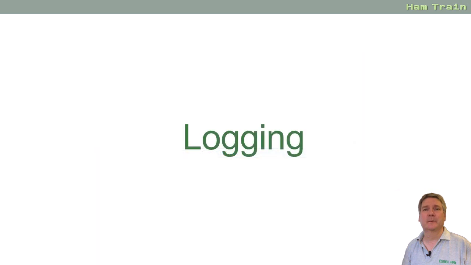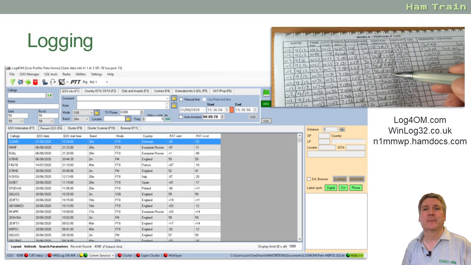Next, a look at logging. This isn't mandatory, but many people do keep a log of who they've spoken to. You have a choice of logging using paper in a paper logbook, logging online, or logging using software. On the screen are links to logging software. My personal favourite is Log4OM, which is free.